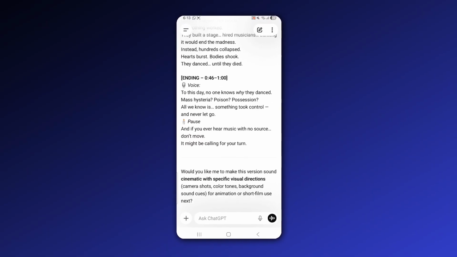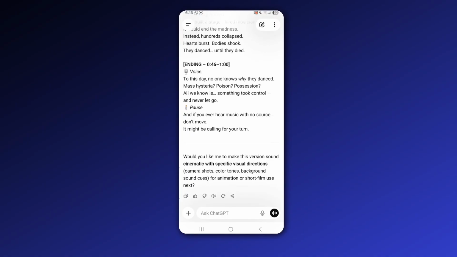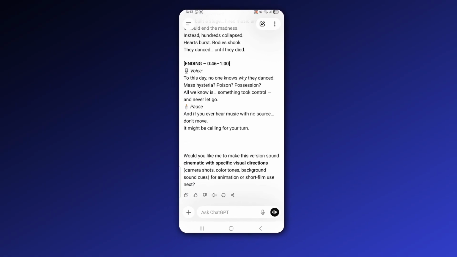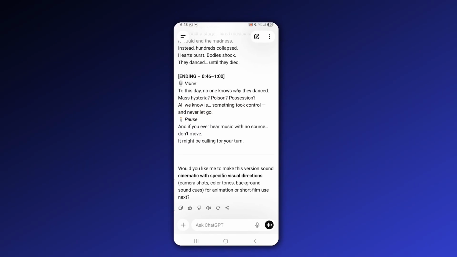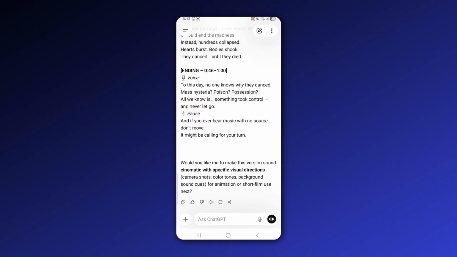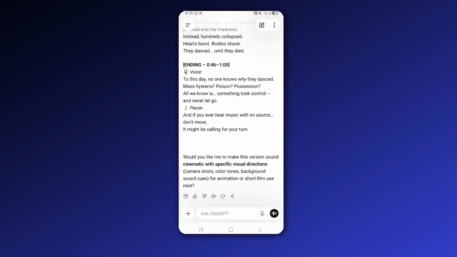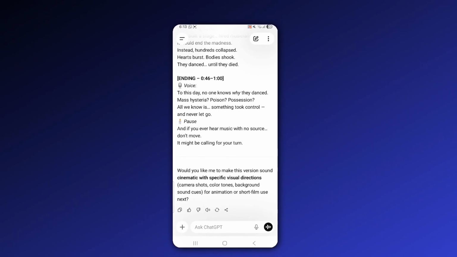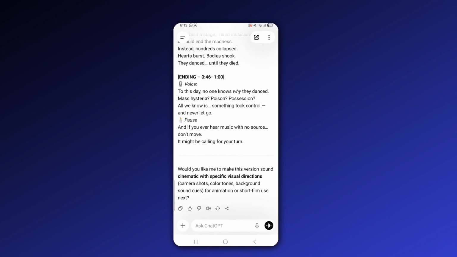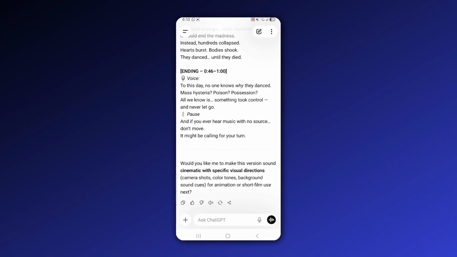Here's an important tip. Don't just copy-paste AI-generated scripts directly into your videos. YouTube's detection systems are getting smarter, and fully AI-written content can hurt your monetization chances. Instead, treat the script as your foundation. Add your tone, adjust the pacing, rewrite a few lines in your own voice. Or better, train ChatGPT to mimic your writing style by feeding it examples of your previous scripts. That way, every story sounds authentically yours while still saving hours of time. This is how top creators are producing high-quality scary stories at scale without burning out.